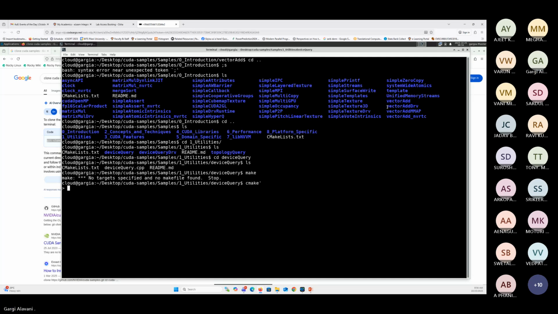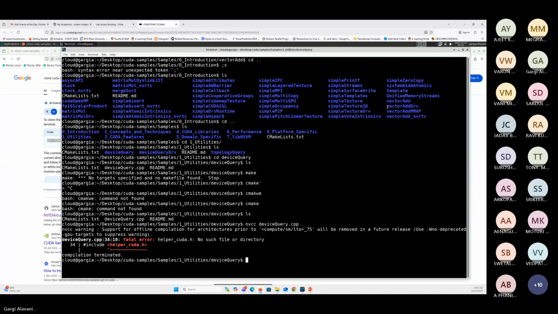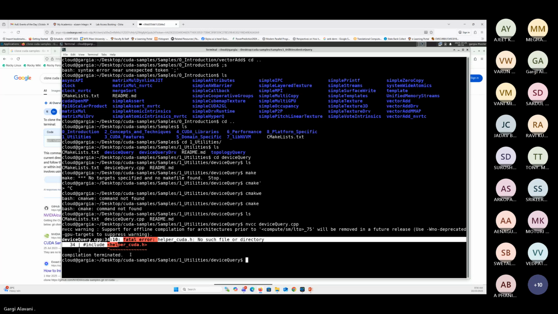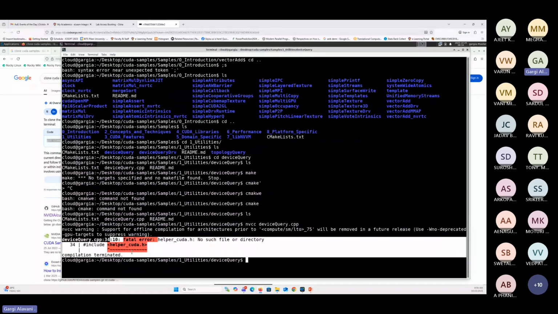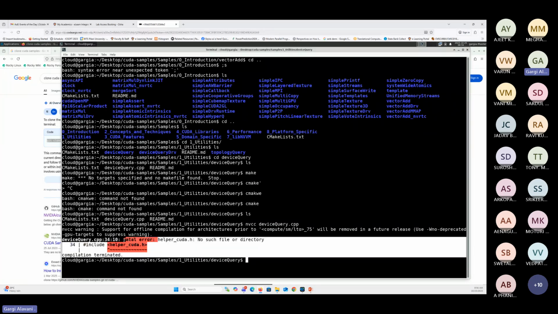This is CMakeLists. It needs the helper CUDA file. You have to link the helper CUDA file here.